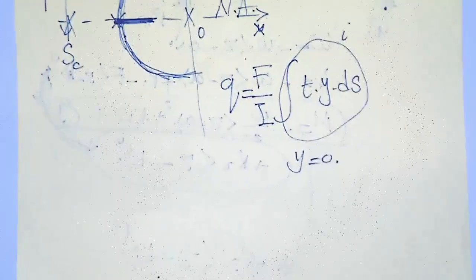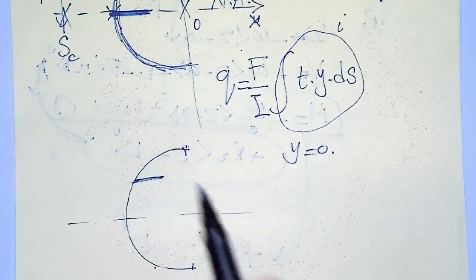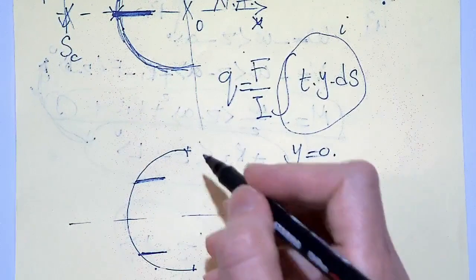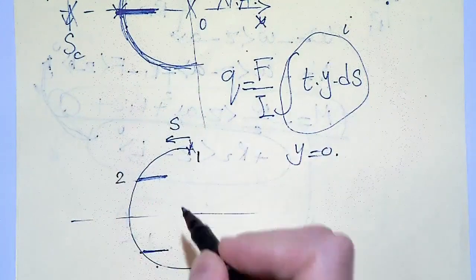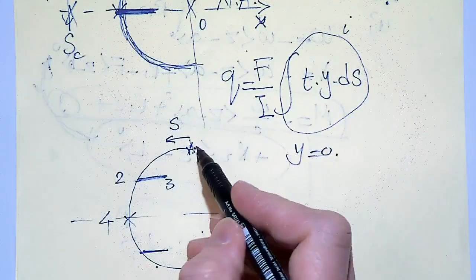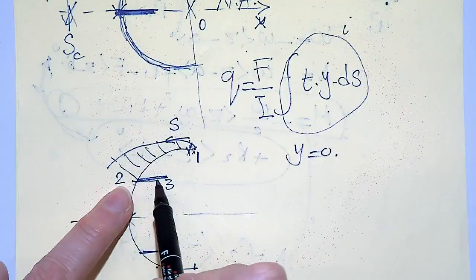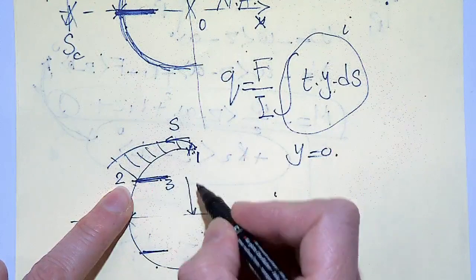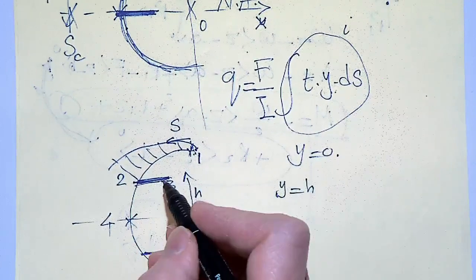Okay, if it's not on the neutral axis, say we've got this one, and say we've got a little bit here, and we're analyzing symmetric bending, therefore we might have another one here. So I start from there. The origin is here. I call the points 1, 2, 3, and 4. I find the shear flow distribution for 1, 2. This is going to be sinusoidal, so you end up with a distribution like that. Then we move on to 2, 3. There, y is equal to this distance, say h. So here we've got y equal to h. Therefore, this gives us a linear distribution.